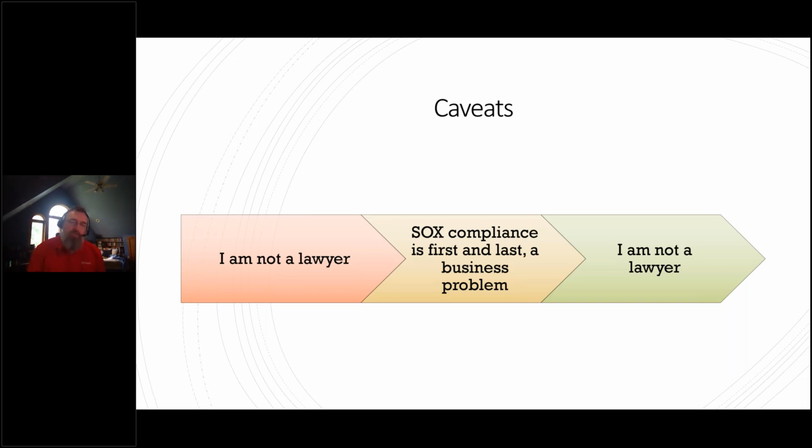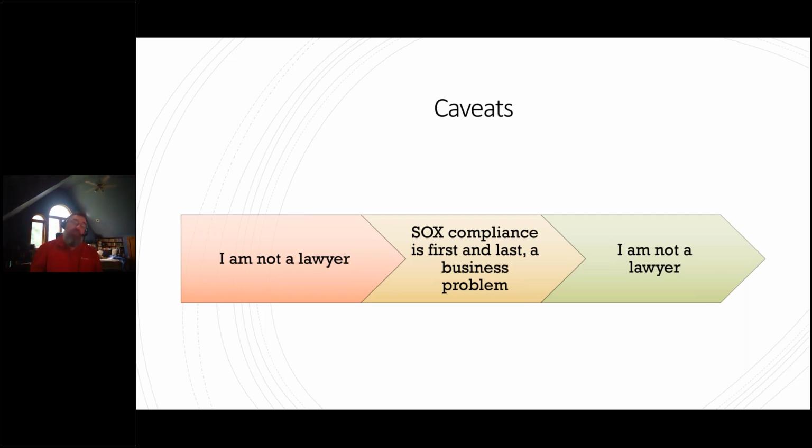But the fact of the matter is that you need to address this from a business problem, from the business space. Your law team, your finance team, your business team have got to be engaged with this first and foremost. It is not primarily a technical issue. There are huge technical impacts, and definitely we're going to be discussing some of those, or as many of them as we can. But it is first and last a business problem.